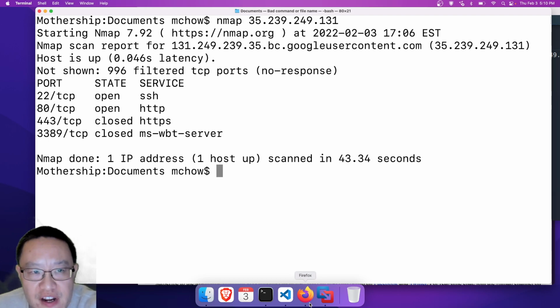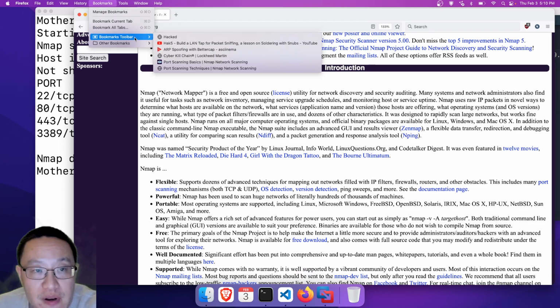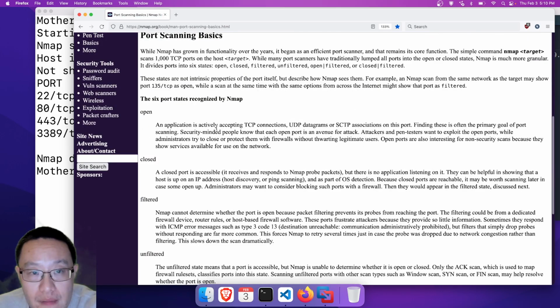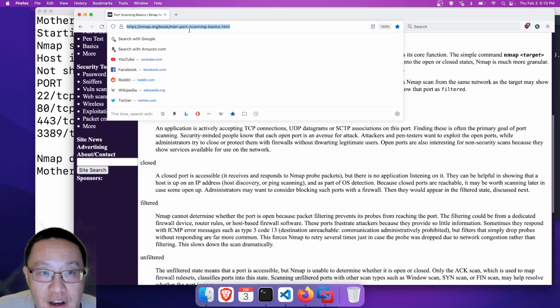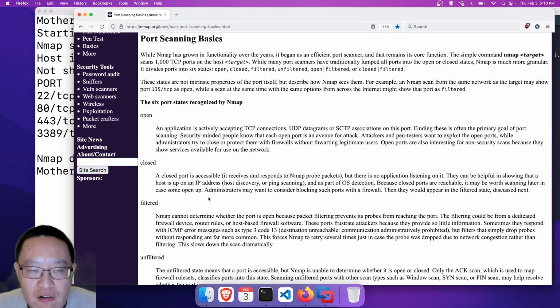Let's look at the documentation. What do open and closed mean? The documentation reads, port scanning basics. The most important ones that we care about are the open ones.